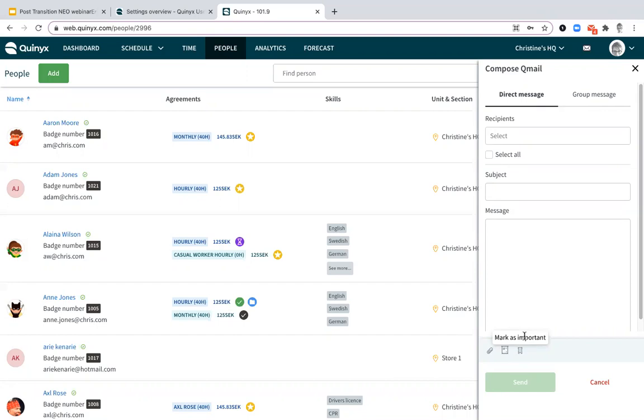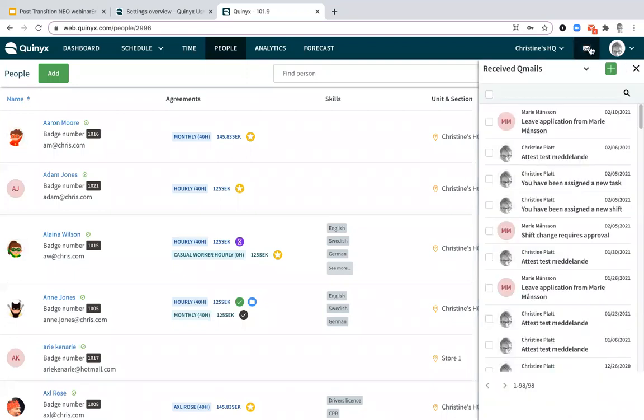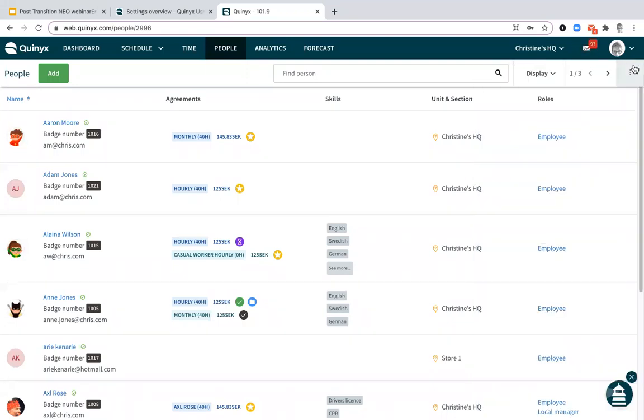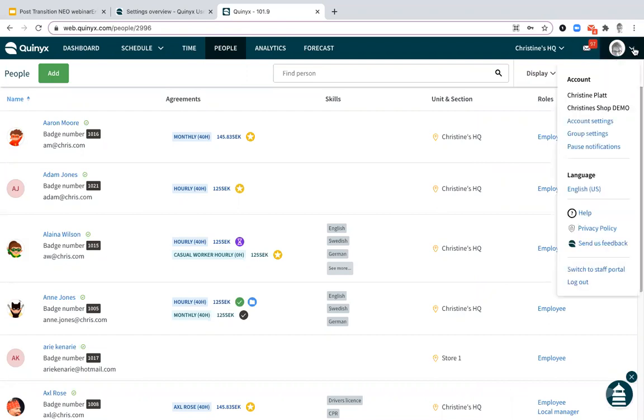Some revamping of the notification structure is coming in the next couple of releases. So again, keep track of the release notes. Some really good information in those. And if you don't get them to you as an email, I'll show you where to find them. But that's our Qmails.